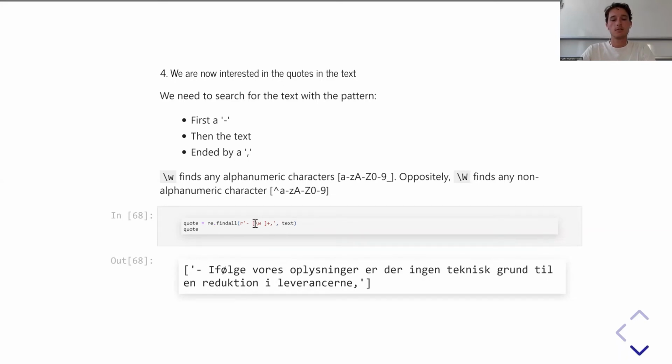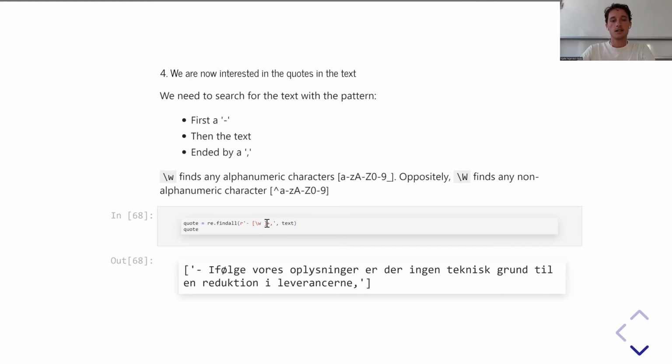So in brackets we write \w, which means that we want to find the text. And we see here that in these brackets we also include a space, because we want to find both the text and the spaces in between the words of the quote.